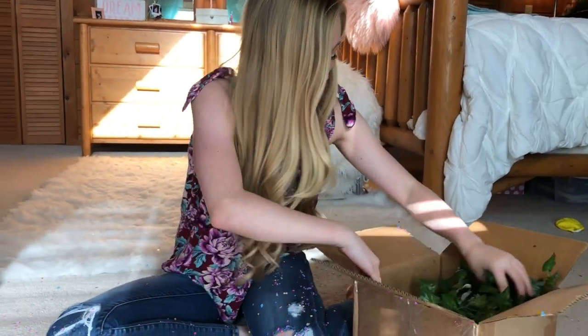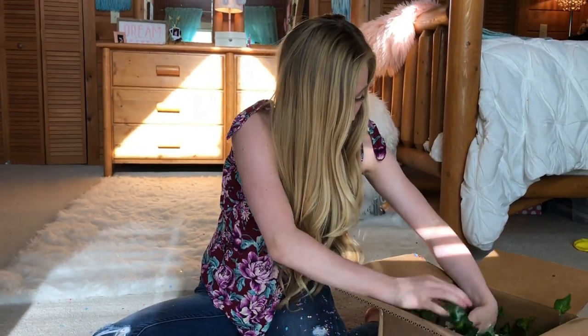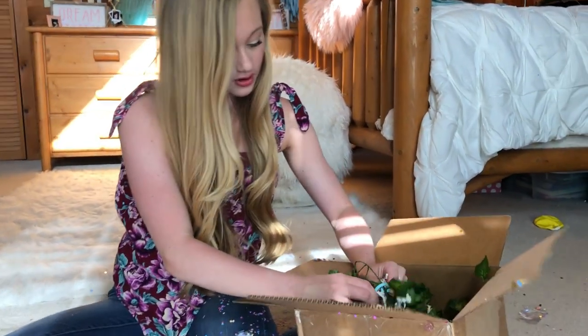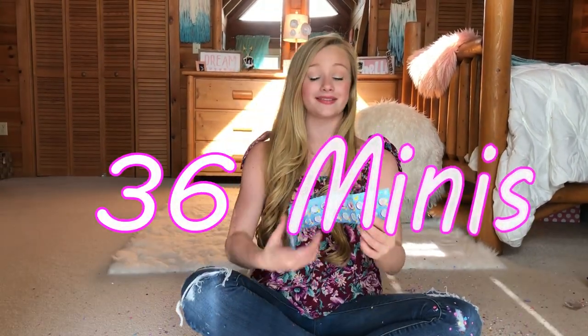You could attach multiple to them so they could all just be hanging — that would be so awesome and cool. Let's see if that's all that's in here. Oh wait, nope — here are two more Minis! That one's super cool, another one with a sparkly tail. It's attached to a vine, and that's another one with a sparkly tail and sparkly hair. So there are 36 new Fingerlings Minis in total, and now since I have the little paper with all their names, it's time to meet them and see how rare they are.